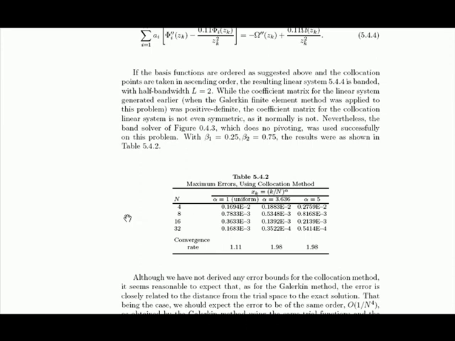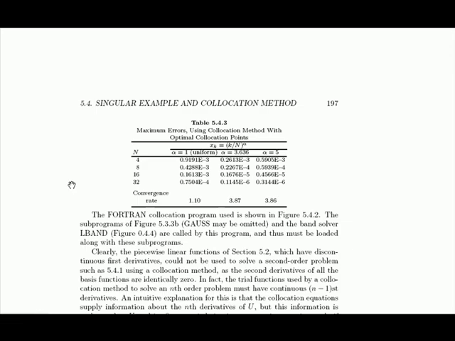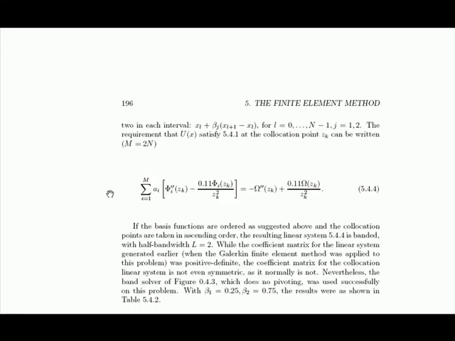We used the wrong collocation points, and it turns out that you need to use the integration points in the Gauss 2-point formula as the collocation points in order to preserve the 4th order accuracy of the method. Now, one important difference between the Galerkin and collocation methods: remember, the Galerkin method used that weak formulation where there were no second derivatives involved. We got rid of them by the integration by parts. The collocation method does involve second derivatives.